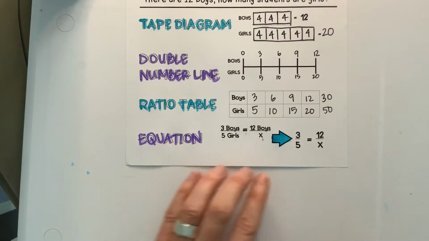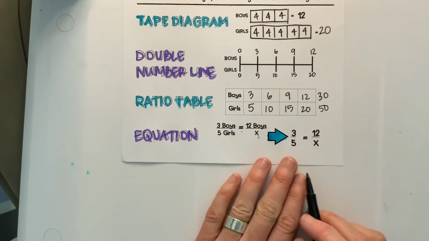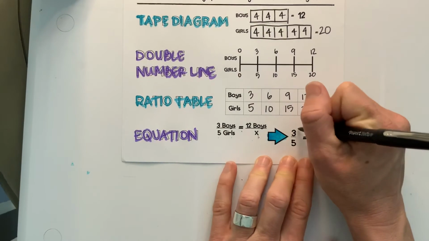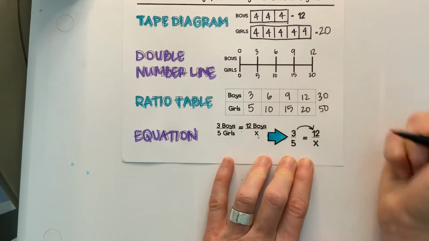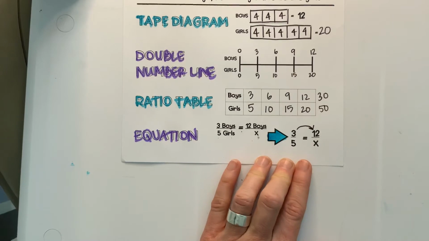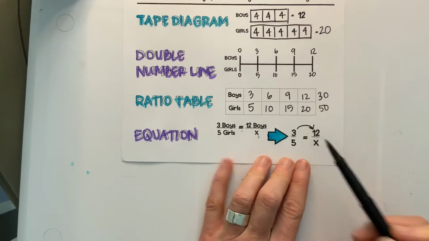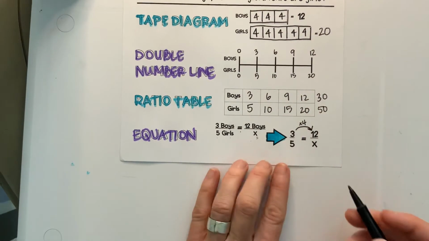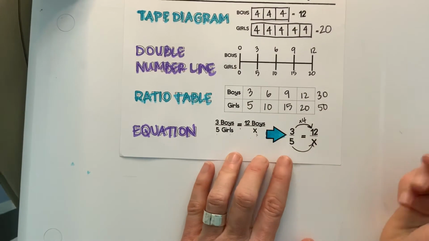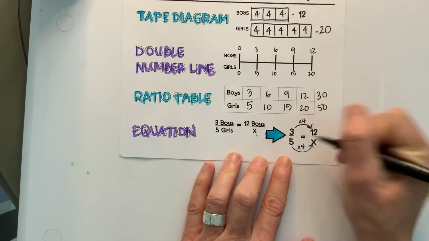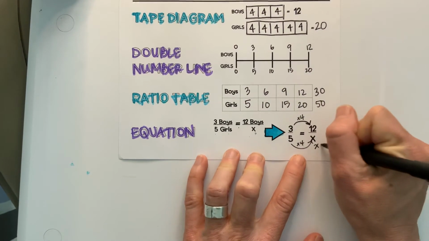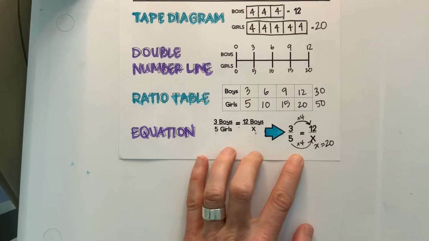Okay, so using our proportional reasoning and thinking, we know that we are just finding an equivalent ratio. So you figure, what is the scale factor that you're multiplying by? To get from 3 to 12, you're increasing it by a scale factor of 4, or times 4. So what you do to the numerator, you need to do to the denominator, so times 4. So 5 times 4 is going to be 20, so therefore x is 20.